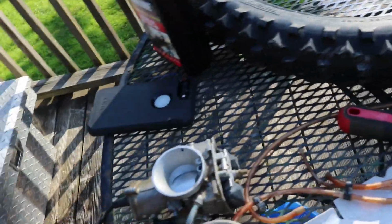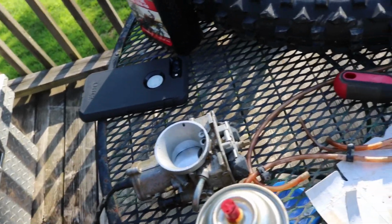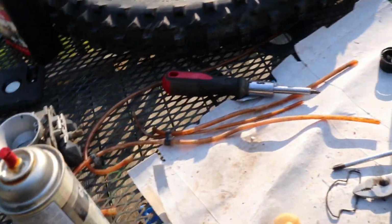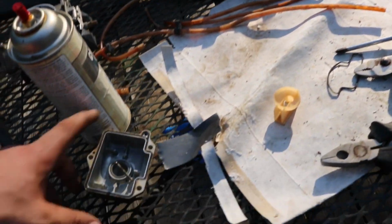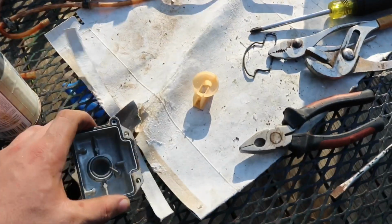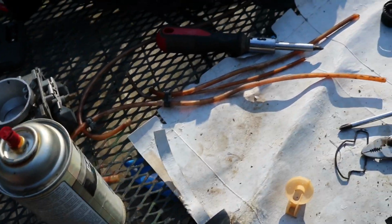Around the slide and stuff, and you could hear dirt crunching when you move the slide up and down. And the main jet, I think it was, or what's the other jet called? Yeah, the pilot jet. The pilot jet was the one that was clogged just a little bit, so we got that cleaned out. But other than that, everything looks fine, and the bike should crank up and run. So we can get this carb put back together, put it on the bike, and see if we get any luck.